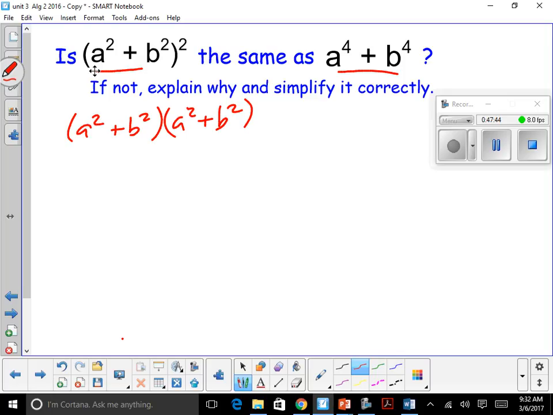Alright, hey Thomas, how do I show that these are either the same or not? Rainbow by rainbow, green and green. Rainbow by rainbow, blue is blue. Once I do two moves, you can almost see that it won't work, but I'll still do the two moves. A squared times A squared happens to be A to the 4th power. Oops, green first. A to the 4th power. When you multiply the same base, you just add the exponents.